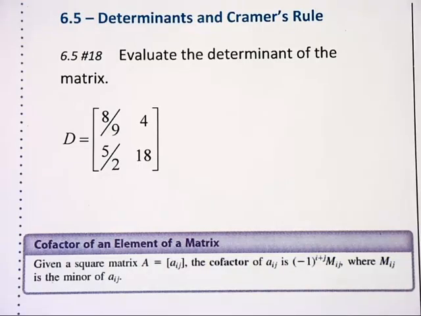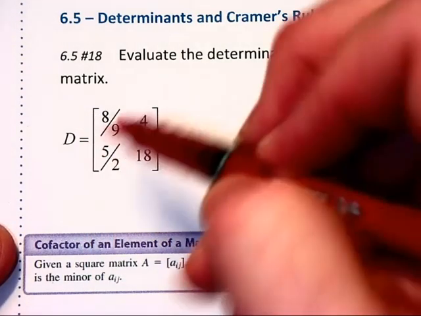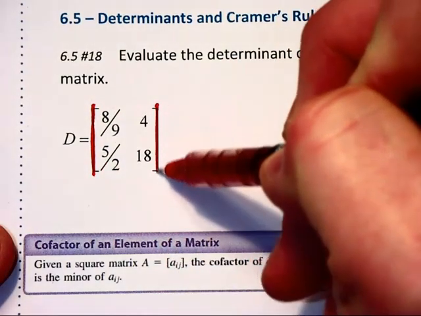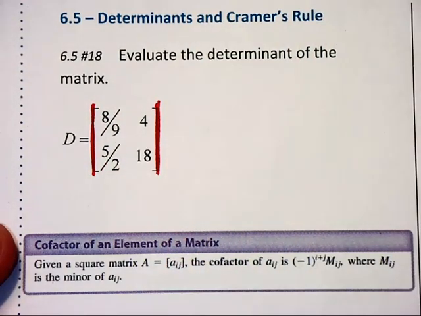Okay, in this video we will be evaluating determinants and using them with Cramer's rule to solve systems of equations. When you have a determinant, typically they're not written with little bracket notation. Typically they're written just with these bars instead, but sometimes it's said that we find the determinant of a matrix.